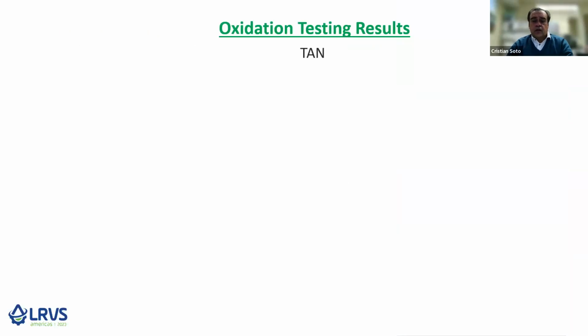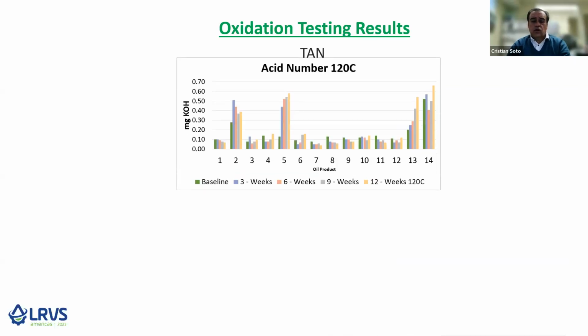The acid number monitoring of this experimentation. As we mentioned, we looked at a number of lubricants for 12 weeks, and the results here for the acid number are shown. As we can see, at 120 degrees, not much acidification took place in most of the lubricants. However, number 5 and number 13 do show a significant acidification. In fact, after 12 weeks, they went above and beyond the 0.3 milligrams of KOH increase.